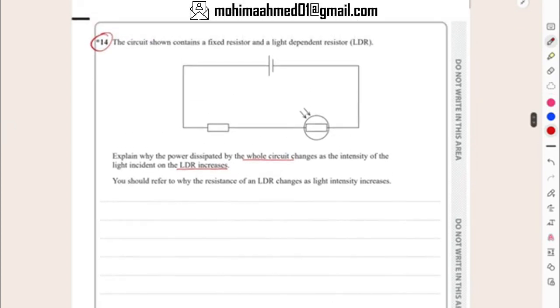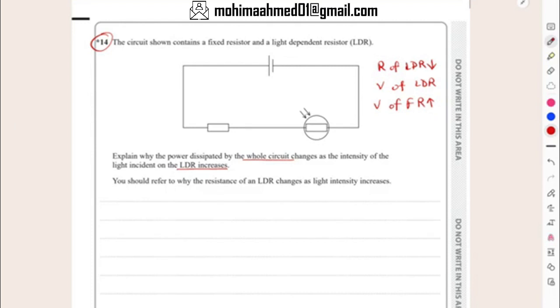In this situation, there's obviously a flow chart for this. As soon as your light intensity on your LDR increases, that causes the resistance of your LDR to decrease, right? So I can just write resistance of LDR decreases. Whenever the resistance of the LDR decreases, the voltage across your LDR decreases, which means now more voltage will be provided to this fixed resistor, right? So the voltage across this fixed resistor, FR represents fixed resistor, increases.